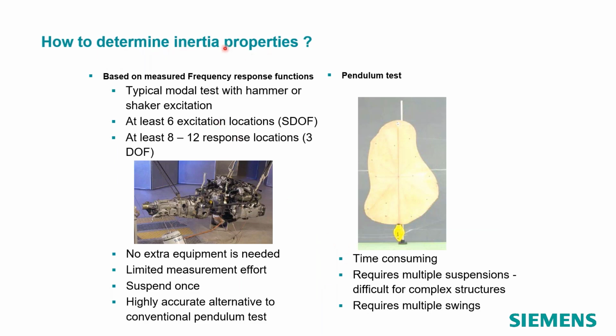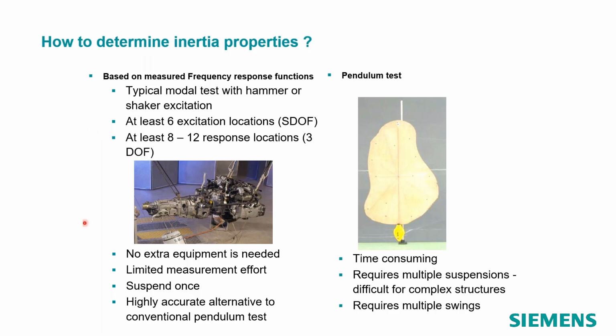So how to determine the initial inertia properties? Typical modal test with a hammer excitation, at least 6 reference locations. So normally when you do a modal test, you're probably going to impact in 1 location or 2 locations. 2 is nice because you can get repeated roots if you have 2 resonances at the same frequency. Here you could set up your modal test and just get a couple of additional excitation and use that same modal data to get the rigid body properties. And you'll see in the software that if you have more than 6, it's nice. But in order for the tool to work, you really need to have at least 6 excitation locations.